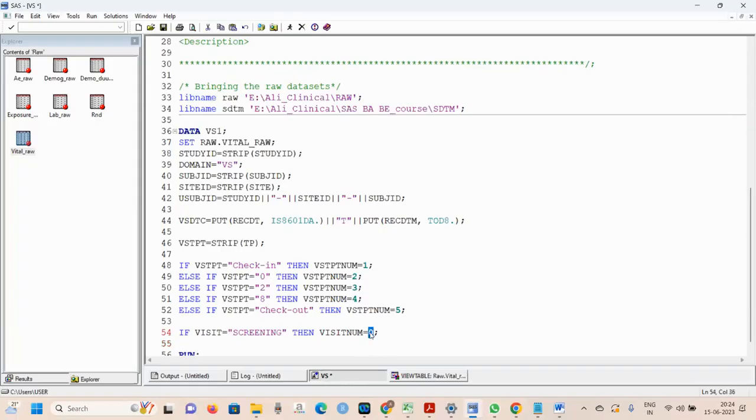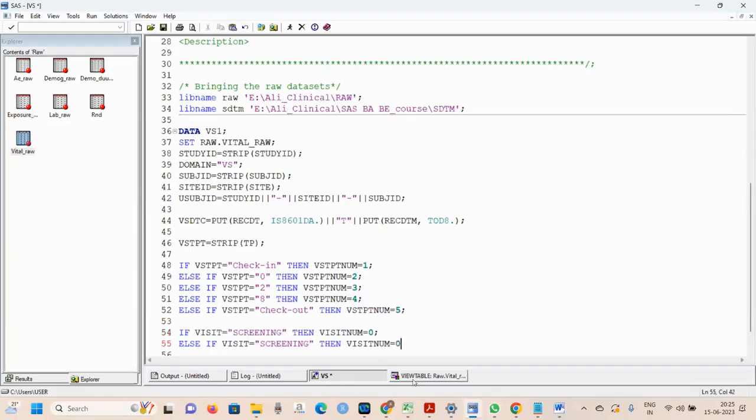You don't need to bother about these numbers. I just want to say that in real time they will give the formats, and what you have to map. If you miss this or give something else, at the end we will have issues at the table level when creating the tables for the visits. So make sure everyone follows the same standardized formats. For now, because of our purpose, I'm just giving it like that.